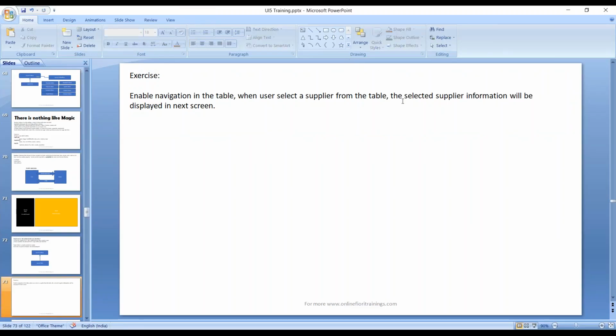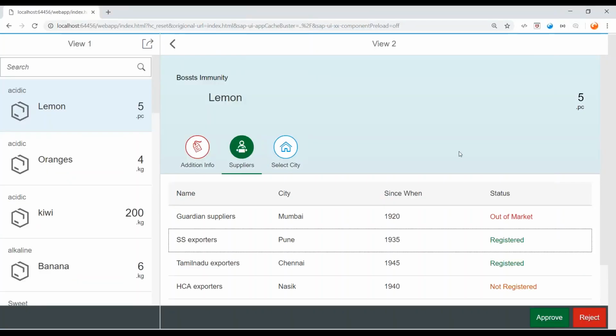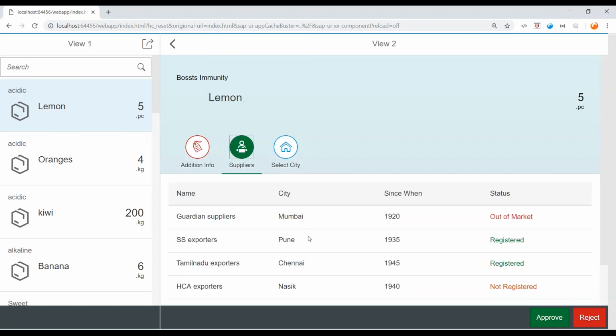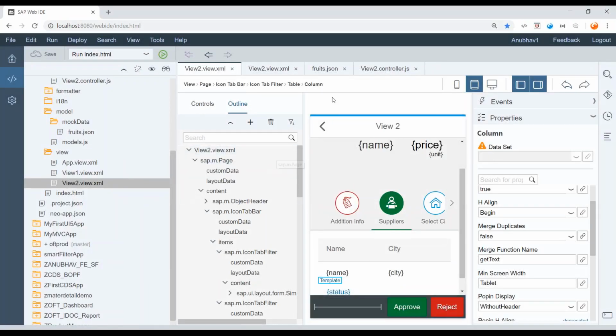Okay, coming back. Now it's time to look at a couple of other controls like drop-down control. So I want to go back to select city and I want to create a drop-down control over here. Before that, let's also see another requirement. So maybe I'll look into that requirement. Do remind me tomorrow if I forget that. We want to convert the city field to an input field, and then we want to give an F4 help, okay, a value help. So let me do that right now. Just convert these to an input field and an F4 help so that I don't forget it in tomorrow's class, also to showcase that to you.